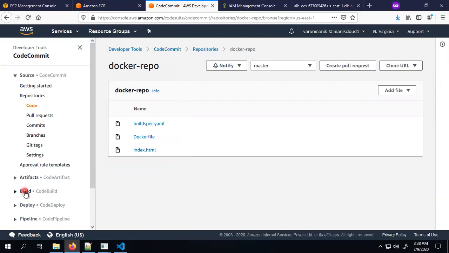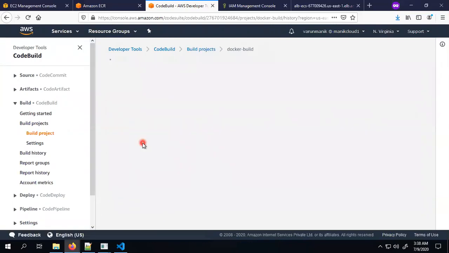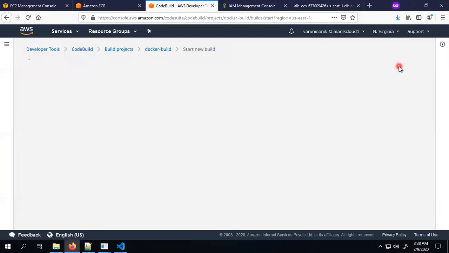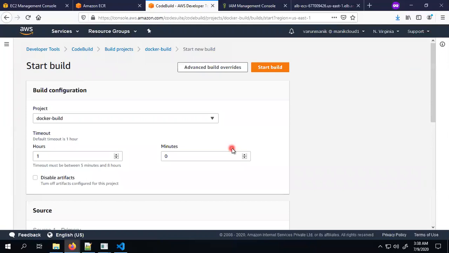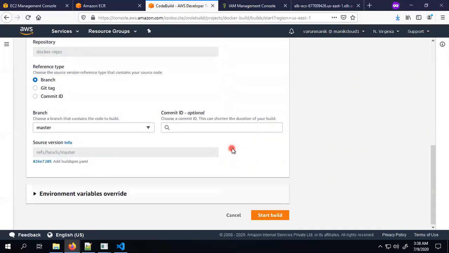Okay, go to the build section, go to the build project. We already have a build project. And if you want to edit something over here, there is the edit button. In future we're going to do it. So let's start building this project. And here you can override all those things if you want. There are ways to override these things, right?